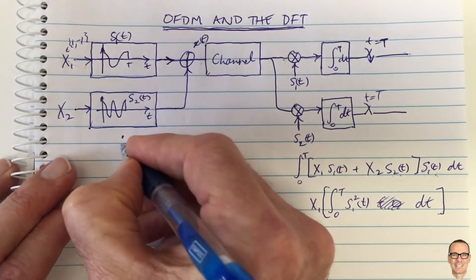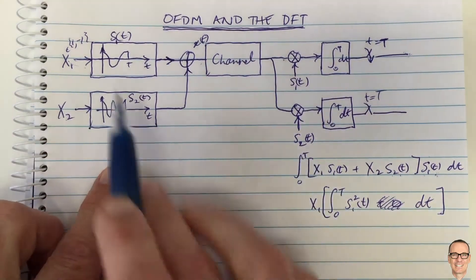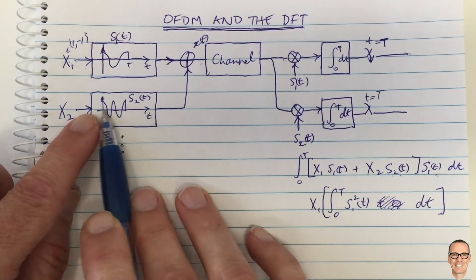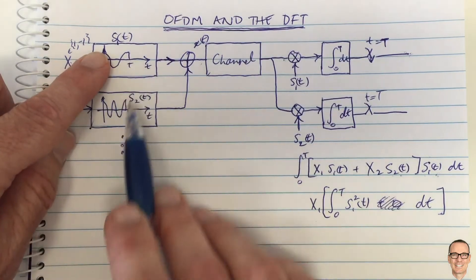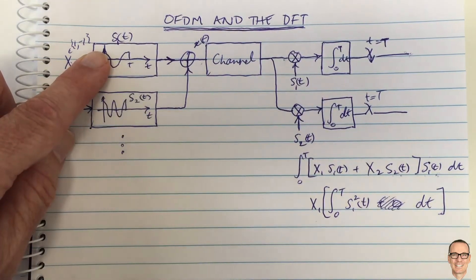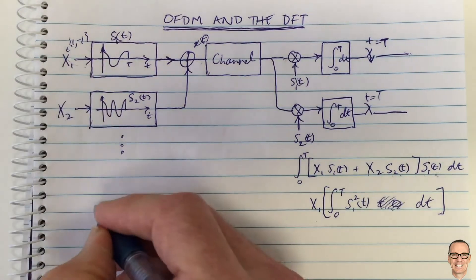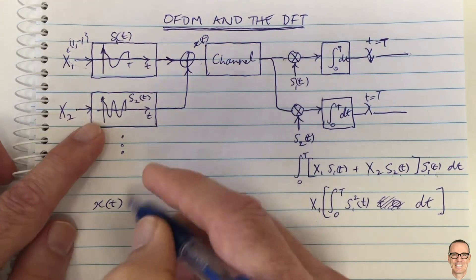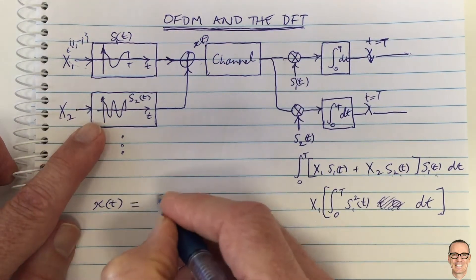Let's take this equation here and explore it. Maybe let's write that out. If we had more inputs in here, we don't just have to limit ourselves to two orthogonal functions. If we make this three times the original, four times, five times the original frequency and so on, they're all going to be orthogonal.